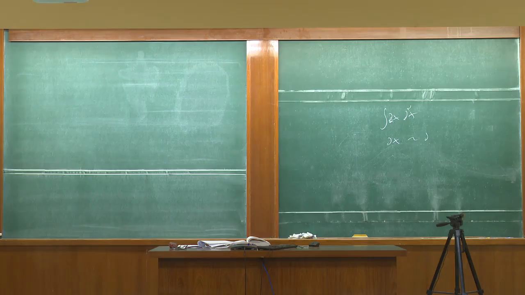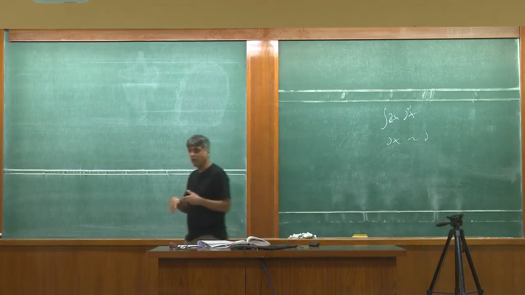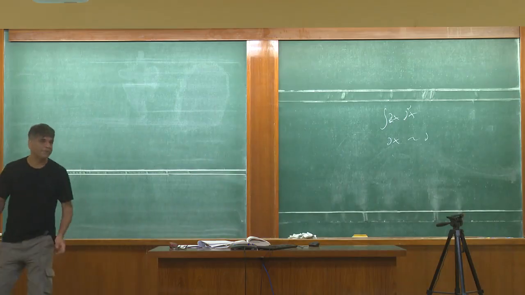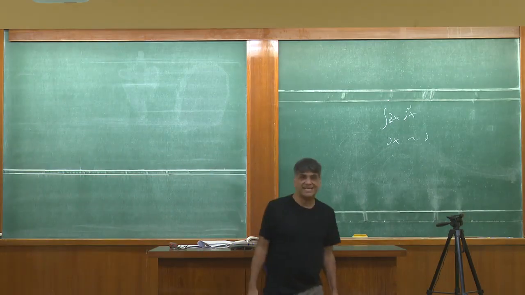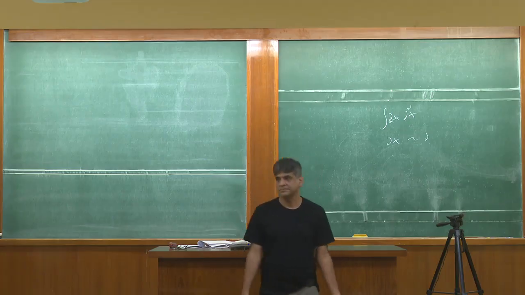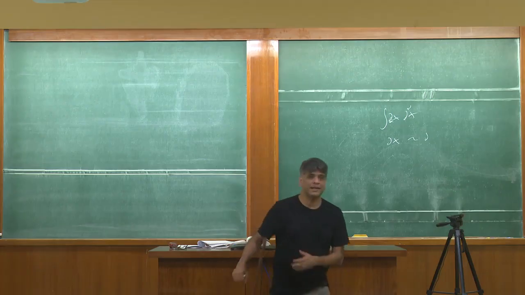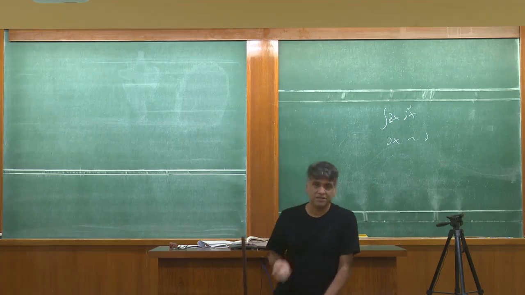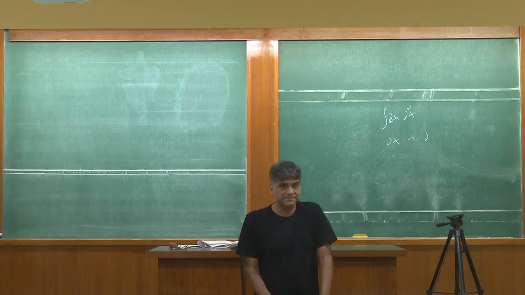Okay, the point here is this, that in 2 dimensions, when you have a global symmetry, that tells you that del z bar jz plus del z jz bar is equal to 0. That is conservation. Now there are 2 ways in which this equation can be obeyed. The most generic way is if del z jz bar is not 0, del z bar jz is not 0, but the 2 cancel each other.